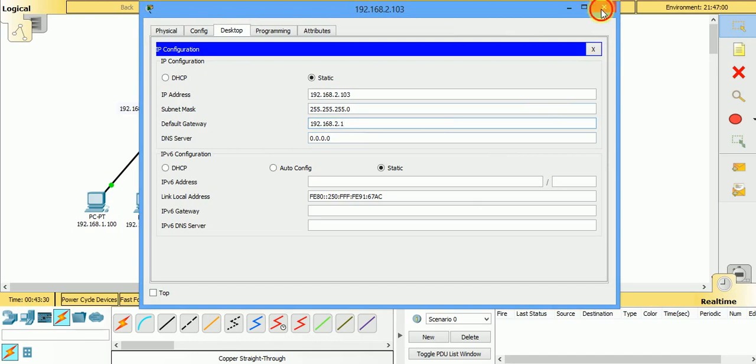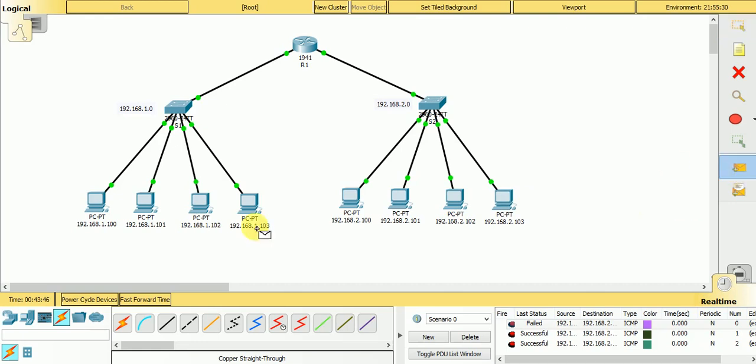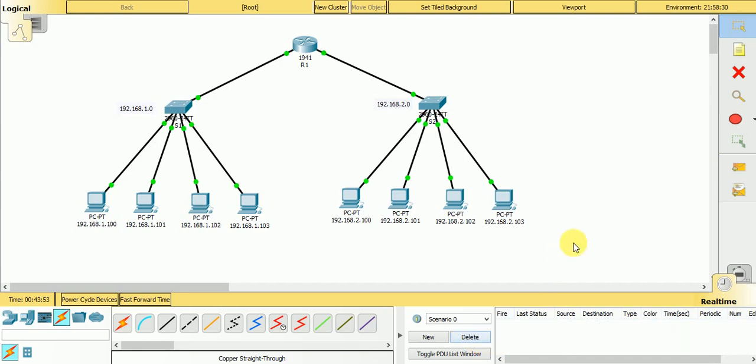Okay, now it should communicate because we have configured the default gateway. Okay, yes, it's communicating. Maybe there was an issue in the first computer, or we had not yet configured the addresses correctly, so it is working.